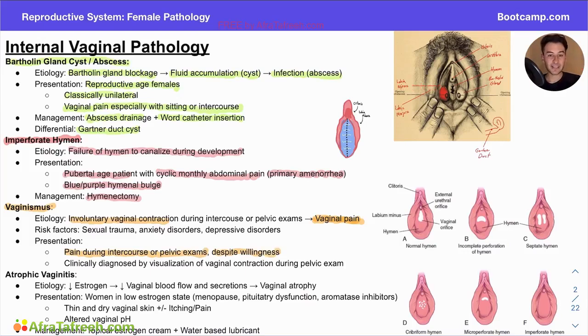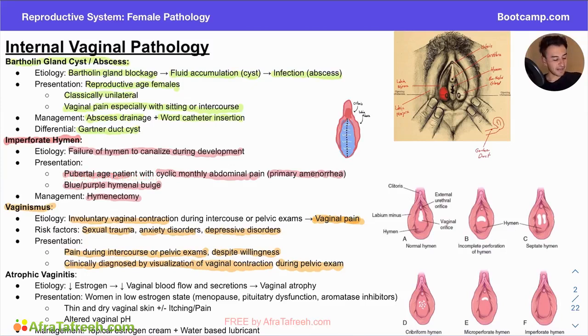And usually in classic patient vignettes, this is going to be interlaced with some sort of mental health issue. So usually we're thinking anxiety or depression or maybe a history of sexual abuse. That is going to be really high yield in connecting this to vaginismus. So I'm going to highlight these three things for you guys because they are nearly always going to be in a question around vaginismus. And then this is going to be clinically diagnosed by visualizing this vaginal contraction that's going to happen during a pelvic exam. And in terms of treatment of this, it's not super high yield on step one, but it's essentially going to be mental health type treatment. So like cognitive behavioral therapy and working through with the patient with relaxation exercises and things like that.